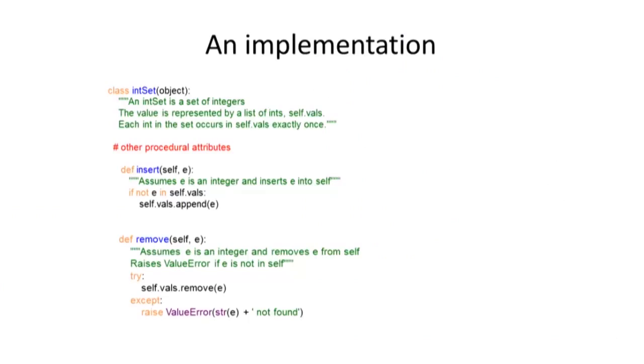Well, I've got to be able to remove an element. And here's where I'm going to think carefully about what I'd like to have happen. Right? Because I made a choice. I said I want it to be an error if you try and return something that's not there. So here's my remove definition. Okay? And it says, oh, there's that try format. It says, try and remove E from self.vals.